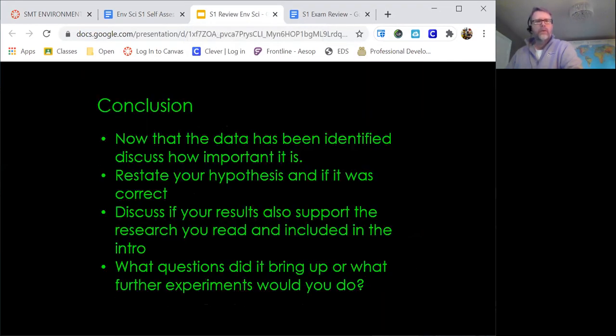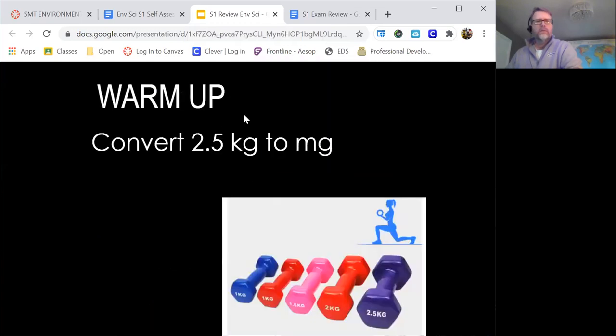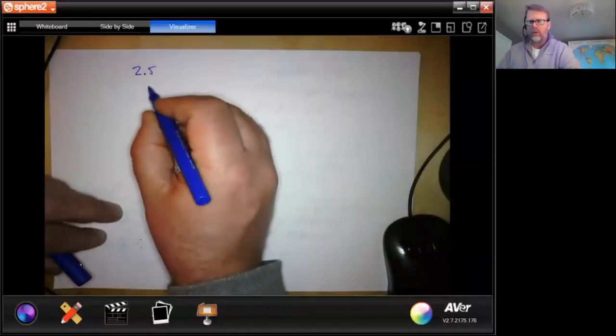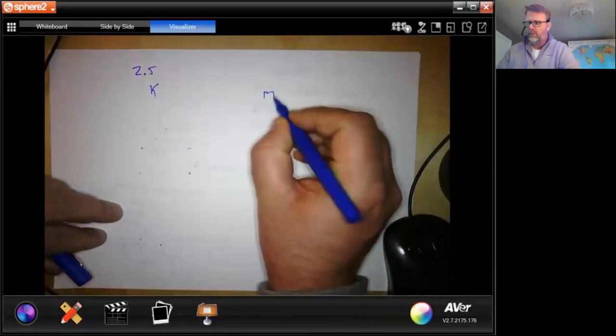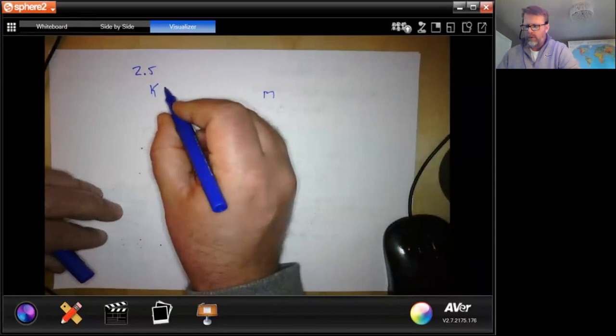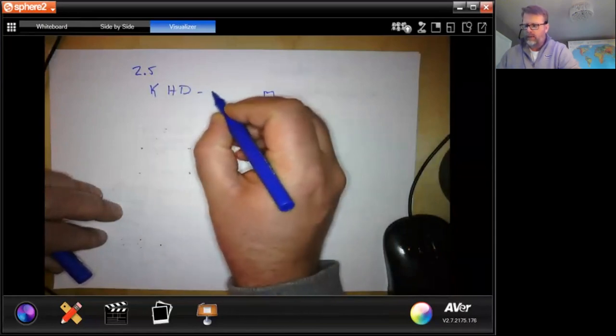It's a very long set of notes. And the first thing you'll notice is we started with a conversion. Conversions will be on the final exam. They were on a number of different quizzes. Okay, so let's take a look at how we do this one on paper. Okay, so at 2.5, we're going to go from kilo to milli. There are a number of other prefixes that fit within that.